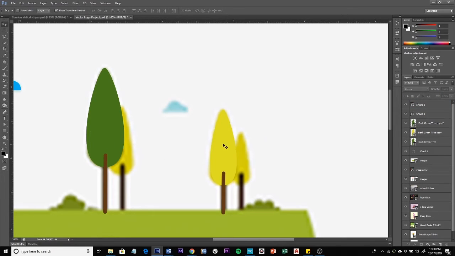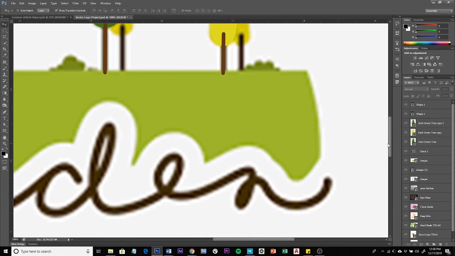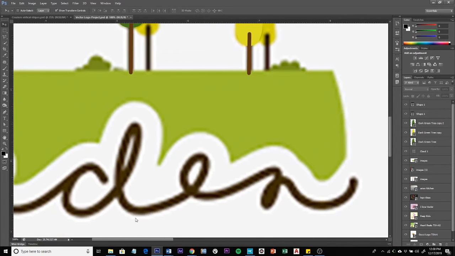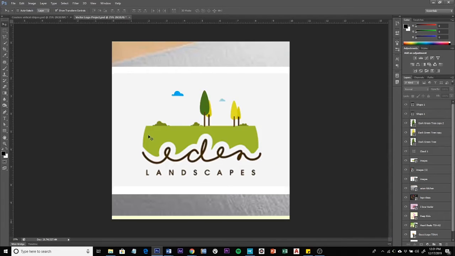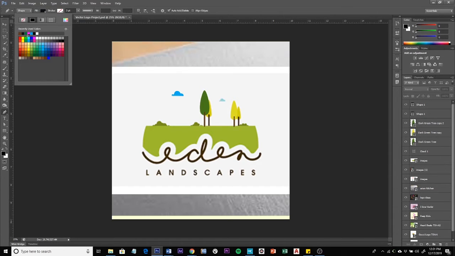Alright, so we went over the clouds, we got a couple trees, we got the tree trunks here. Now these are going to be hidden by the grass. So again, this would just be a custom shape that you make with the pen tool. So let's just do that really quickly. And let's go ahead and choose a fill color. Alright, I'm going to choose to start in this upper corner.